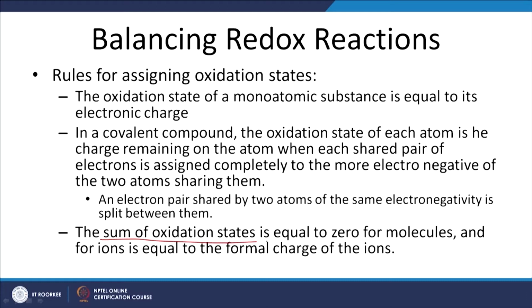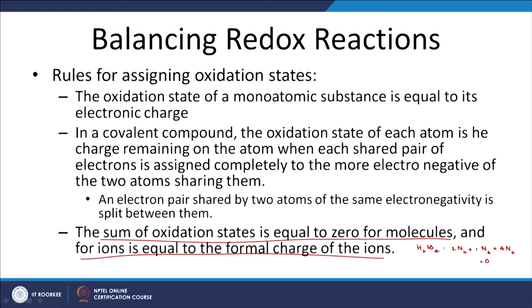The sum of oxidation states is equal to 0 for molecules. This is nothing but charge balance, and for ions it is equal to the formal charge of the ion. Let's say H2SO4. What does this mean? Let's say this has no charge. So 2 times the oxidation state of hydrogen plus 1 times the oxidation state of sulfur plus 4 times the oxidation number of oxygen will be equal to 0.